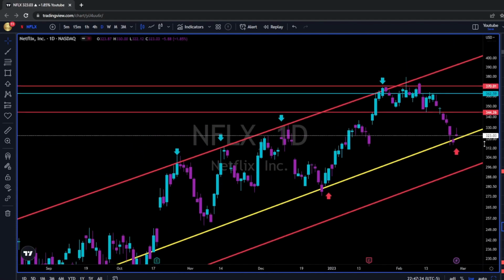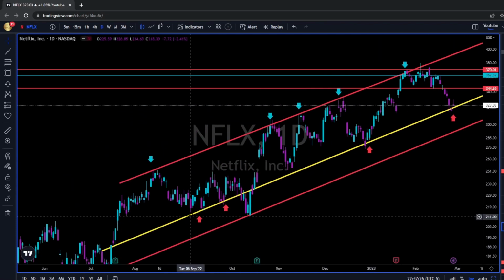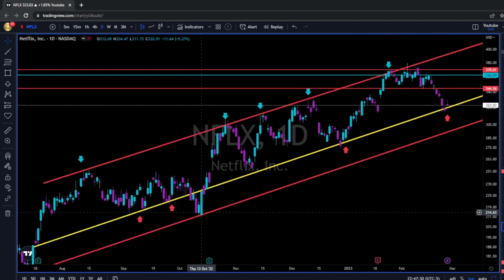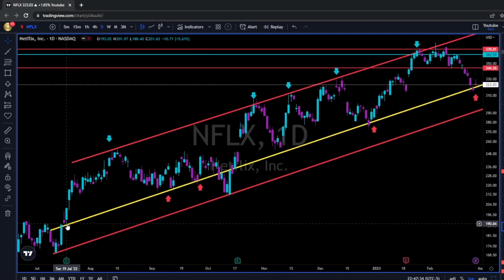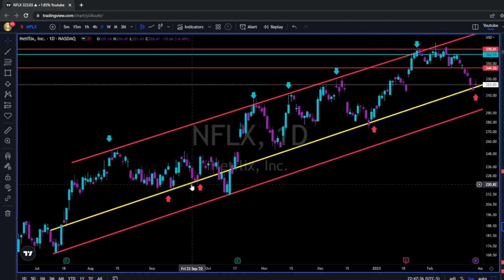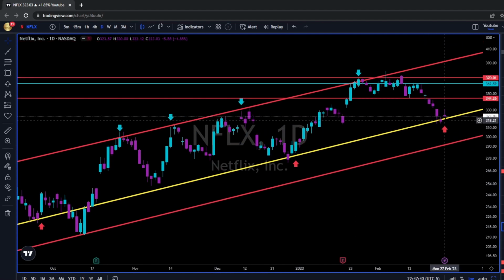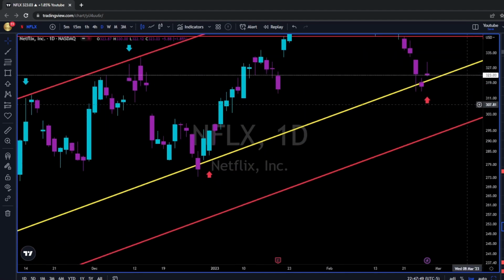Netflix, you know these trend lines. Yellow trend line for now is holding as support because it was a very important support. If you look left from July 2022, now trying to hold. This gap over here is filled. We have no other open gaps to the upside on Netflix.